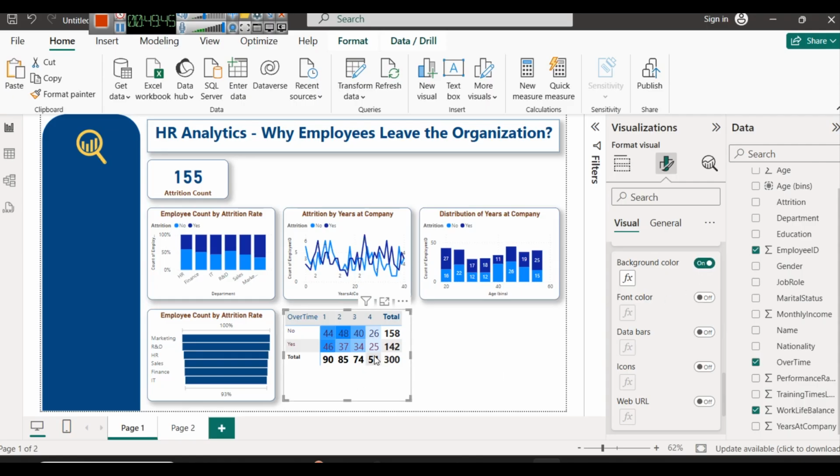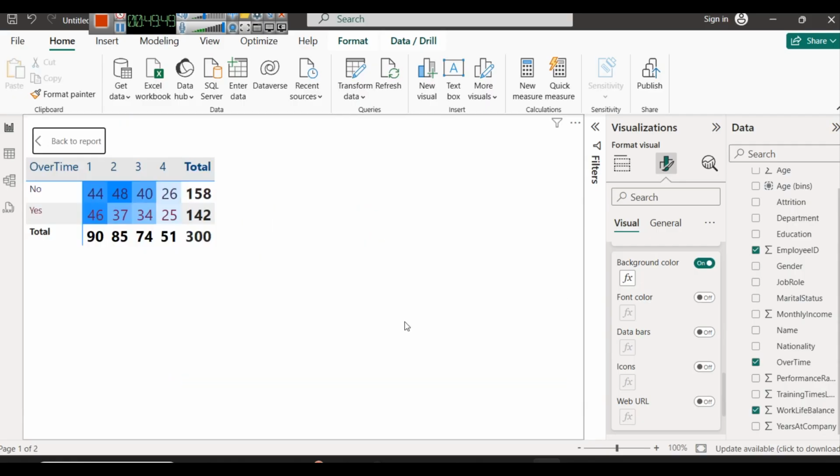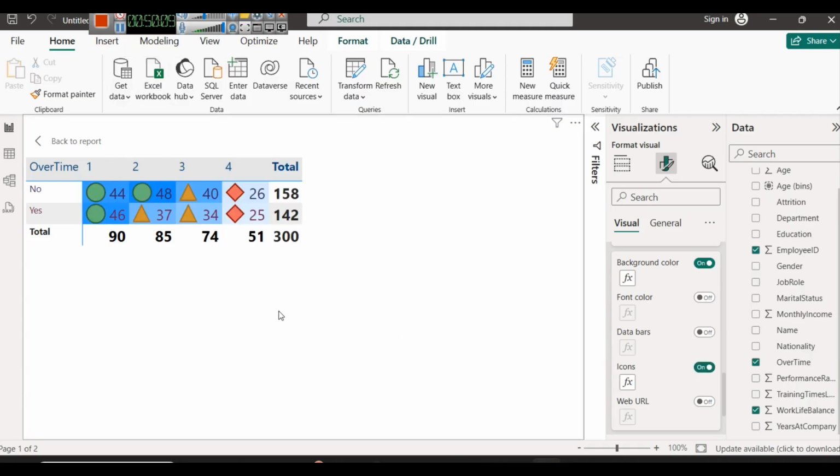So this is another way of creating a heat map. Okay. In a heat map, you can see those portions which are darker in color. Which one is darker here? No and 2, right? So the most people are in the no and 2 range. You also have options to enable icons here, right? You can see these icons are representing something.